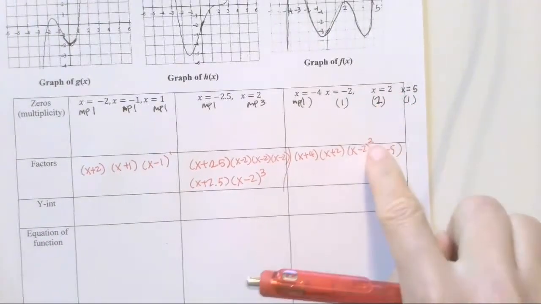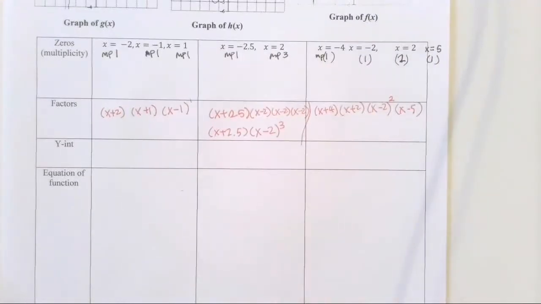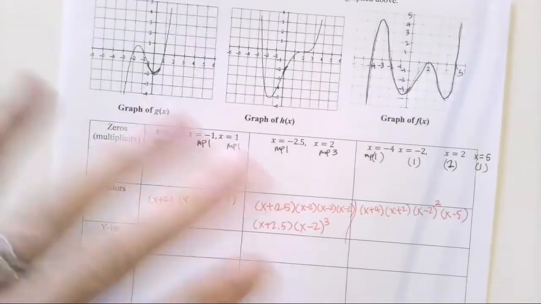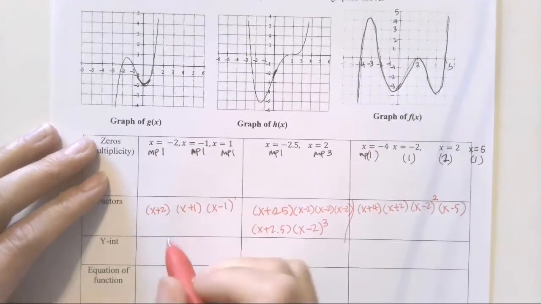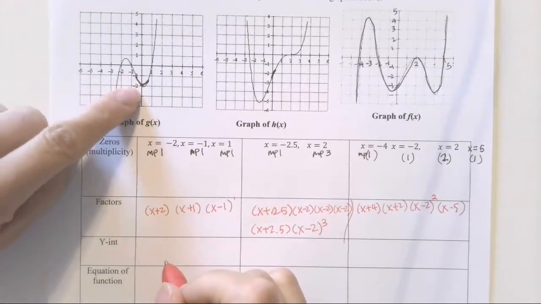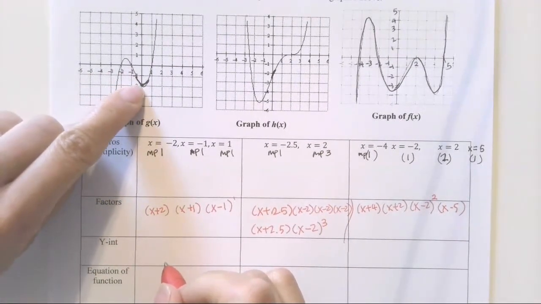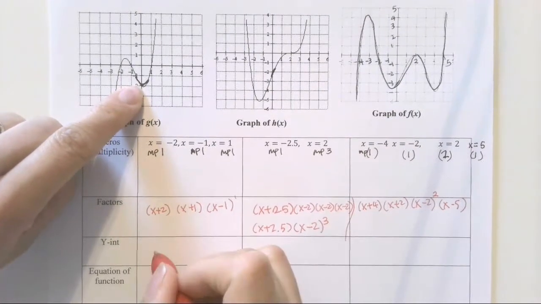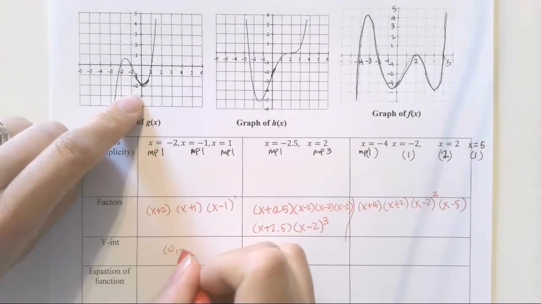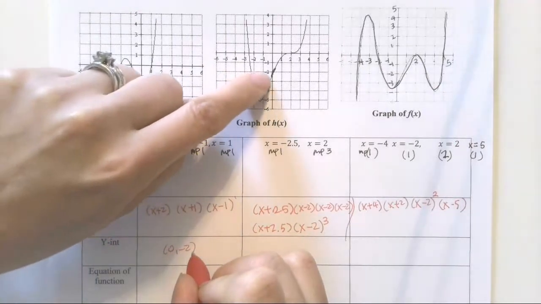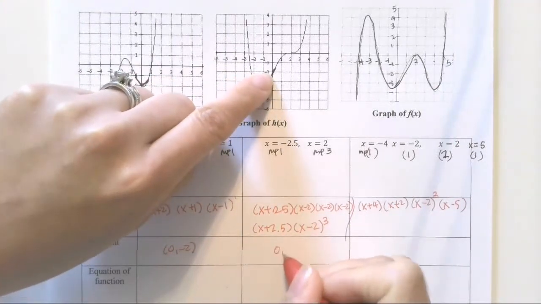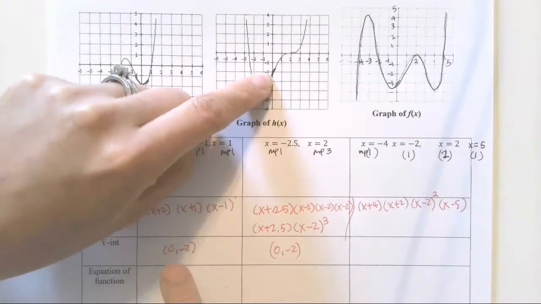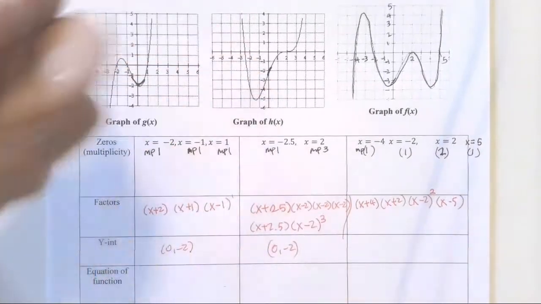Okay, multiplicity matches with the exponent of the factor. Now the y-intercept, we'll look at the graph. I know your graph is a little off, but let's just uniform it. So this one, let's say the y-intercept is at -2, where it passes that y-axis. So y-intercept is at (0, -2). Over here, let's say that's at -2 as well, (0, -2). Well, technically y-intercept will be -2, but let's just use a coordinate.